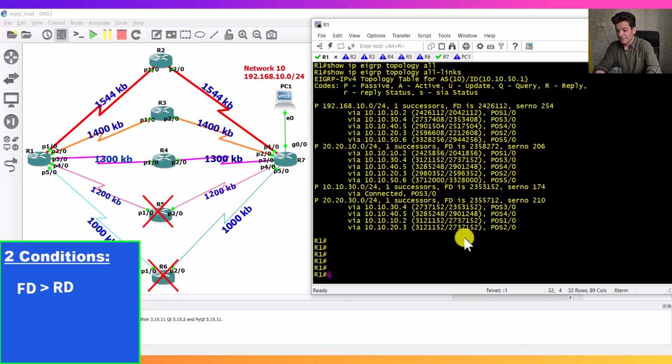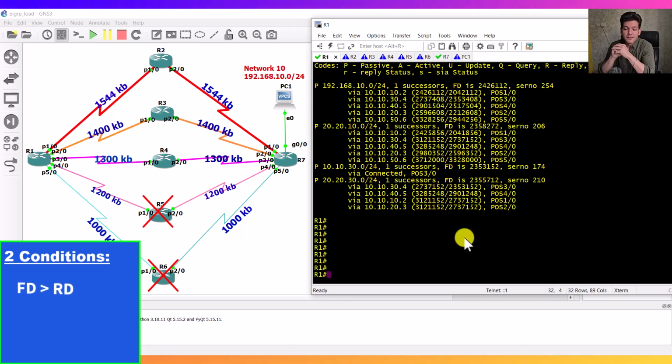And we have to check condition number 2 to make sure that these 3 routes are going to participate in unequal load balancing. First of all, let me tell you what condition 2 is.